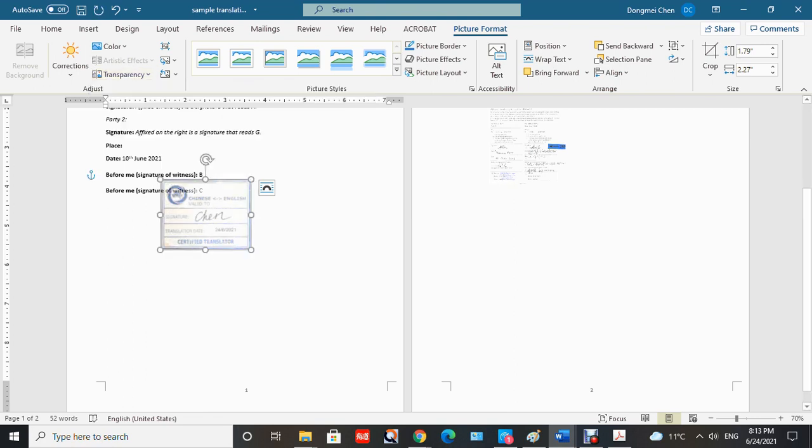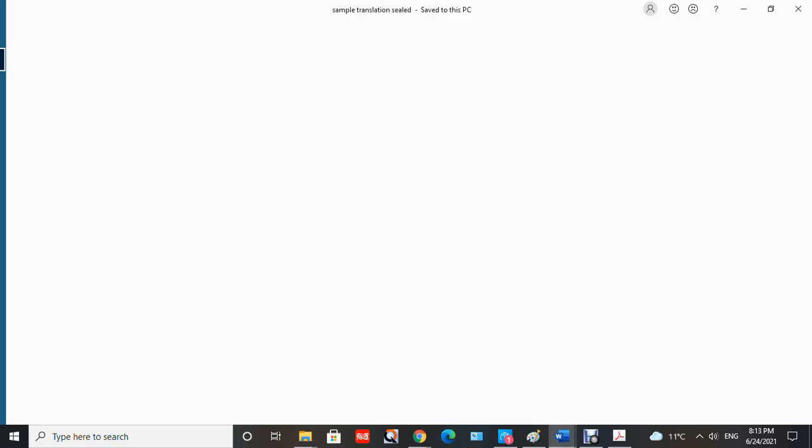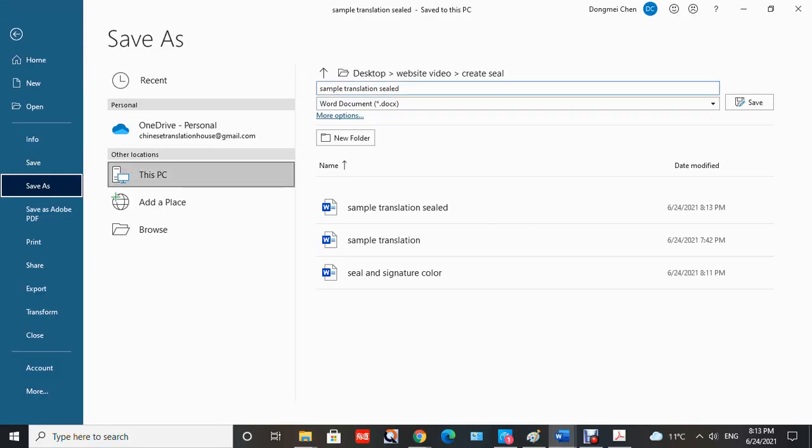And therefore now you can see both the text and the seal. Once it's done, I save it, or I can save it better still. You save it as a sample translation sealed, with the additional word sealed, to differentiate from the translation without the seal. Once you have done that, you can save it.